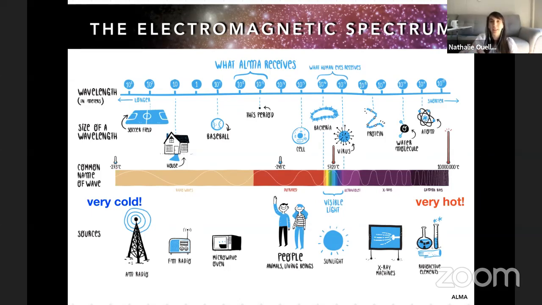So here you have the electromagnetic spectrum, and there are different ways you can describe it. You can describe it using what we call wavelength. Light is actually a wave, and a wave will have peaks and troughs, or bottom parts and up parts. You can measure the distance between two peaks, and that gives you a length. That's the wavelength. Types of light that are very, very energetic will have short wavelengths. That means there's a very small distance between two peaks. And those types of light are very energetic, so they can actually be a little bit damaging to us.